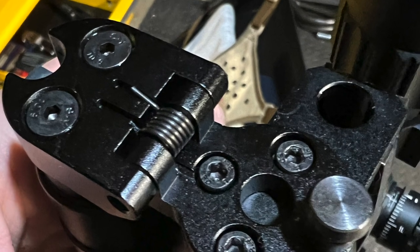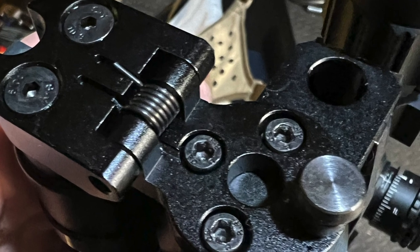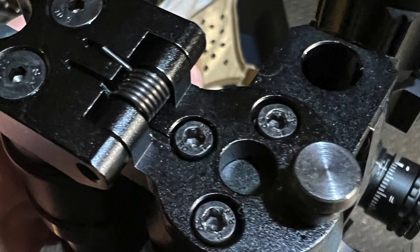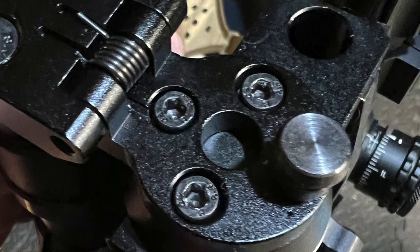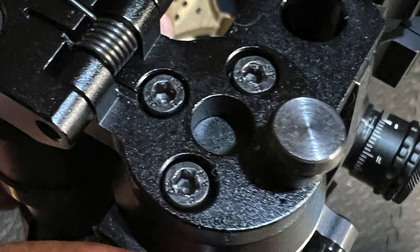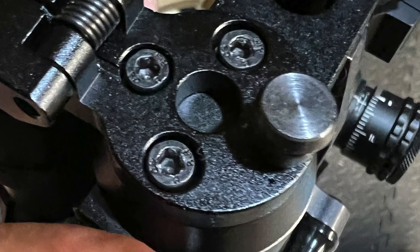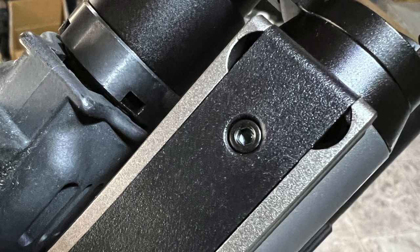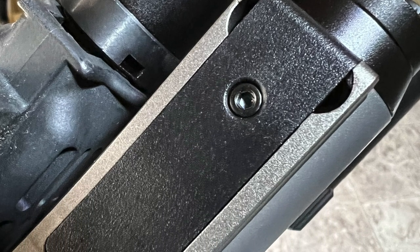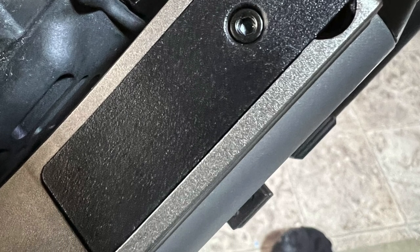The hammer spring itself is located underneath the cap that doubles as the hinge mechanism for the folding stock, and you're going to be tempted to take out these three screws to get at it. Don't do that. It's not the way in. The first thing you need to do is look underneath the gun and remove this panel. There's one bolt holding it in.